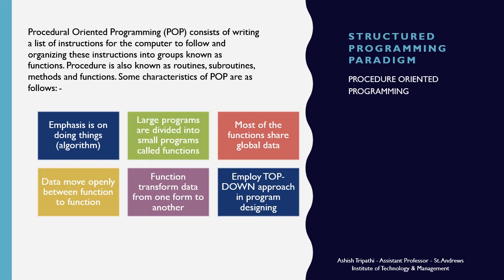It follows top-down approach. For example, when writing a program for a calculator, we divide it into small functions like addition, subtraction, multiplication, division, and so on. Our main function does the work of passing input parameters to these functions and getting the result. In this way, procedure-oriented programming solves the problem of writing complex programs. But there are still some drawbacks like data security.